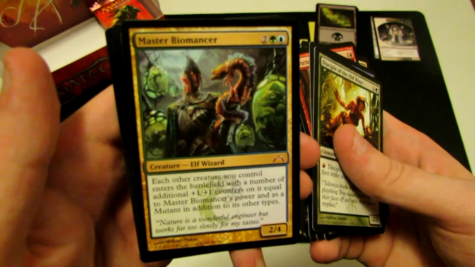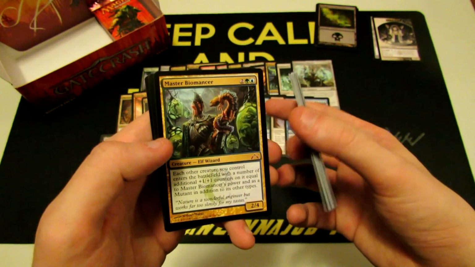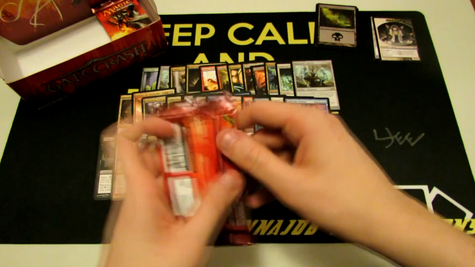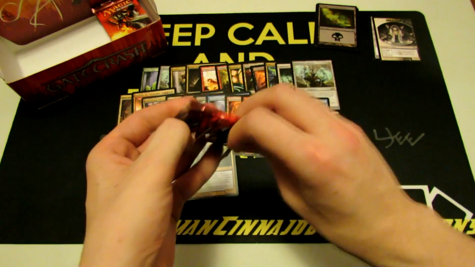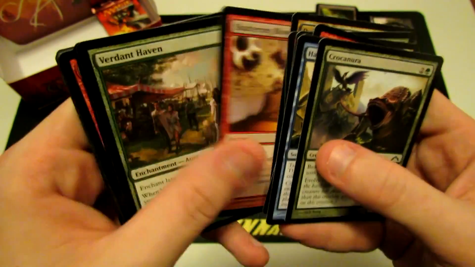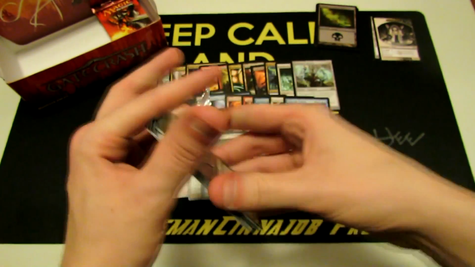We have Master Biomancer, so another mythic, 2/4 for 4. Each other creature you control enters the battlefield with a number of additional +1/+1 counters on it equal to Biomancer's power, and it's a mutant in addition to its other types. Not bad so far. Pretty happy about this box. And we have a Watery Grave, so providing blue or black for us.